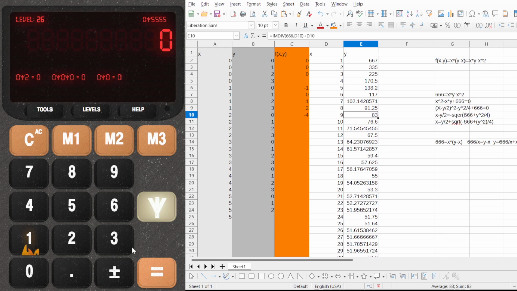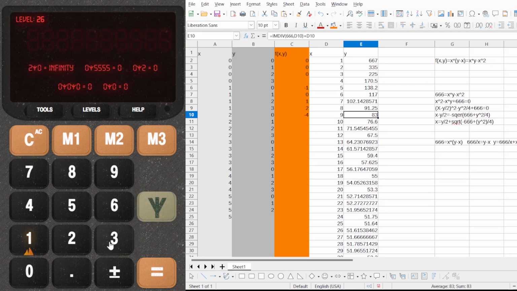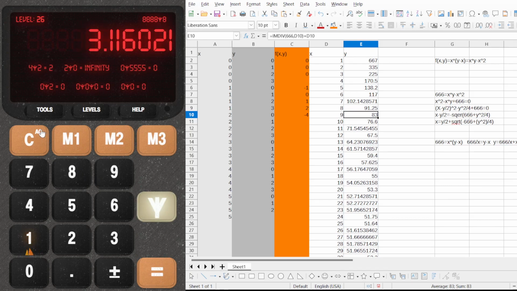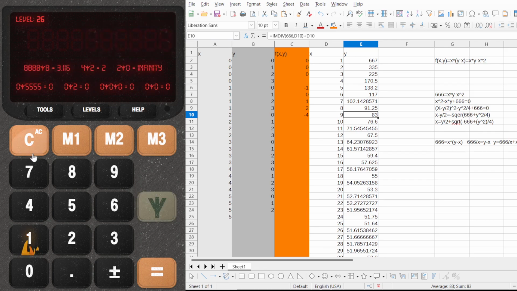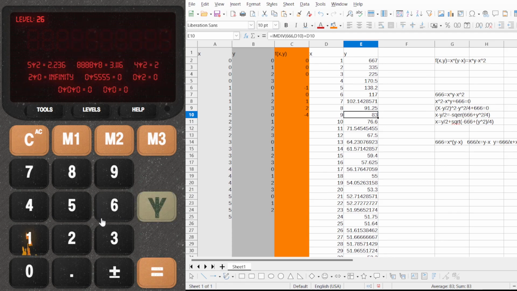Yeah, this function seems very similar to what we have already seen. 2 to 0. Infinity, okay. 4 divided by 0 should be 2. Okay. 8888 divided by 8 should be 1111. Okay, it's a little more complicated than I would have wanted to. Let's check once more. 5 divided by 0, it's 2.2. Okay, it's not that easy. And I'm hungry.